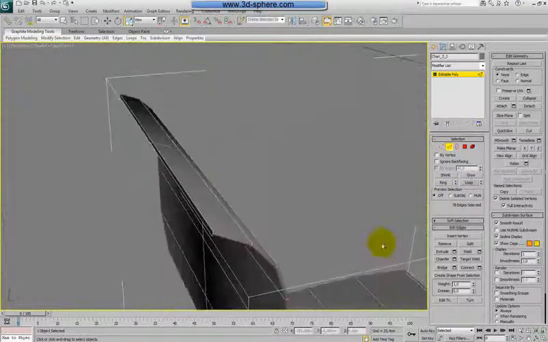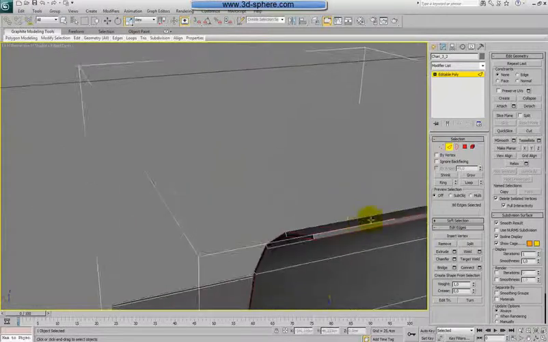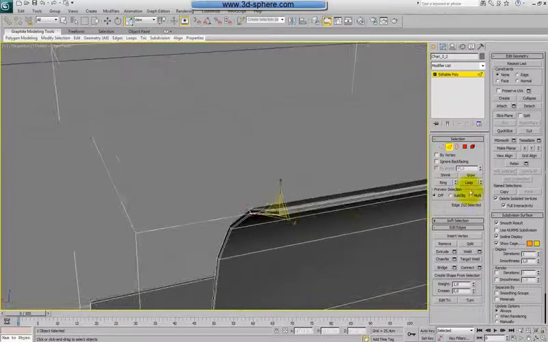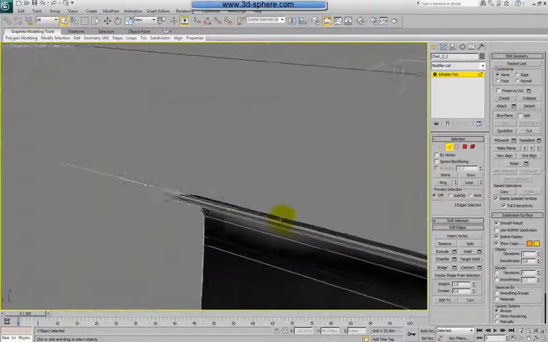So we have this one, and we need also this top. And we'll apply a very little chamfer here, like this.